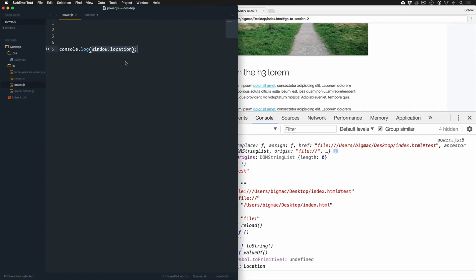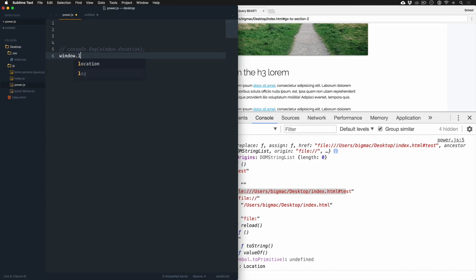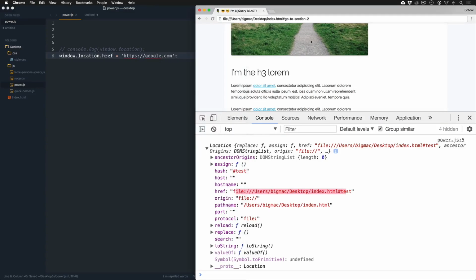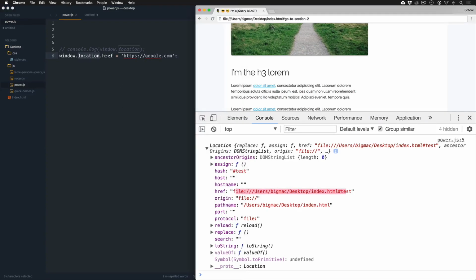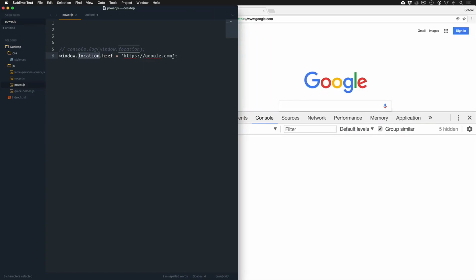If we wanted to even force somebody, we could say, no, the current page is not there, the current page is going to be google.com. On page load, everything's going to happen, and then I'm going to change the current page to Google. Now it just moved me, and I can't go back because every time JavaScript is moving me there.